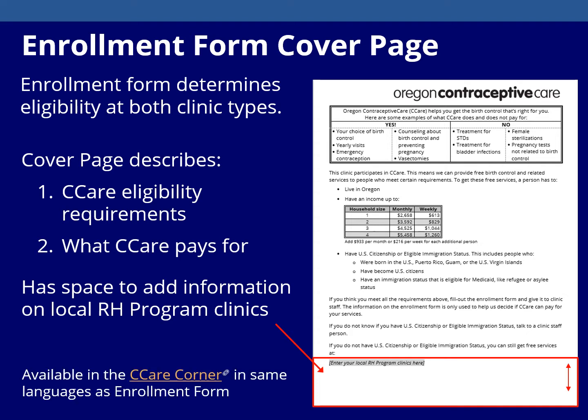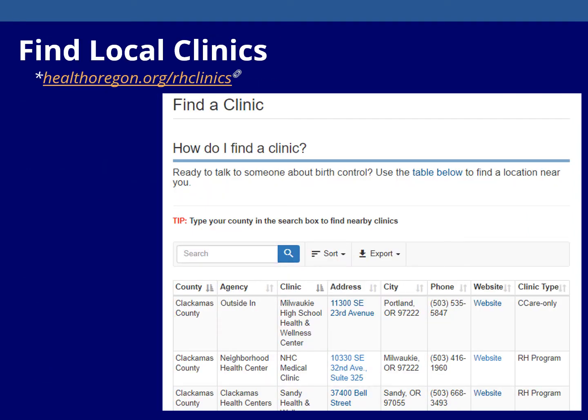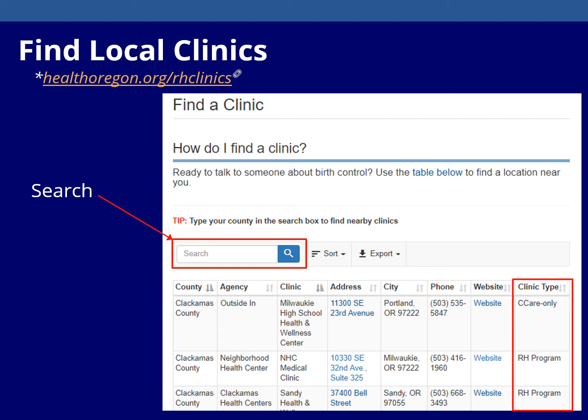The cover page is on our client enrollment webpage in the C-Care corner and is available in all the same languages as the enrollment form. And you can find your local RH program clinics by going to our Find a Clinic webpage. You can search by county or name or address or whatever, and on the right it says what type of clinic it is.